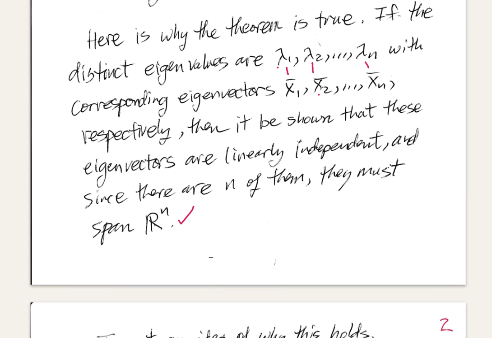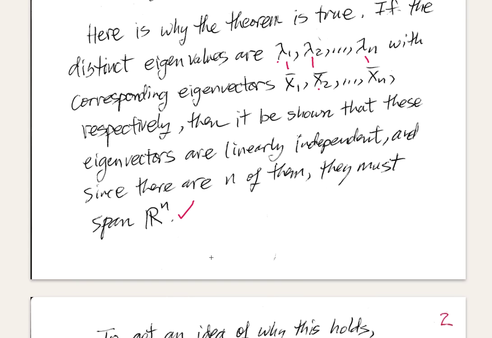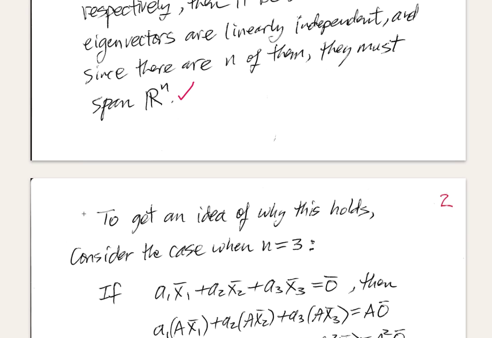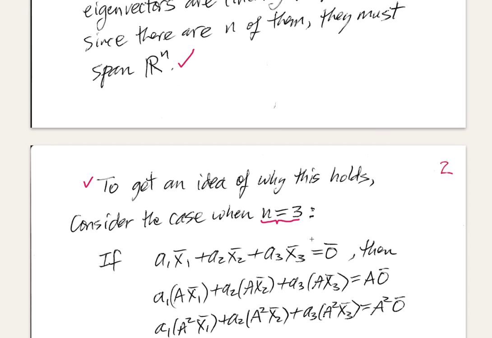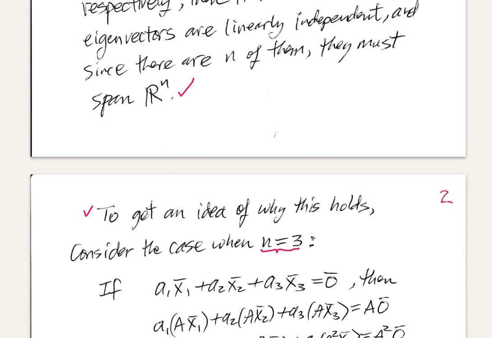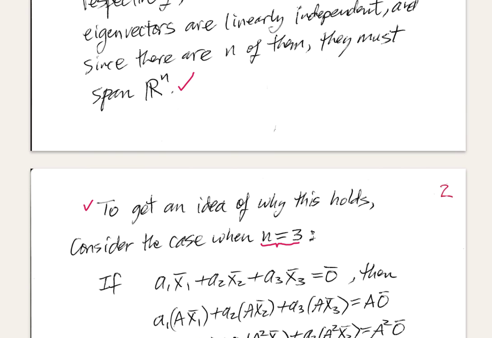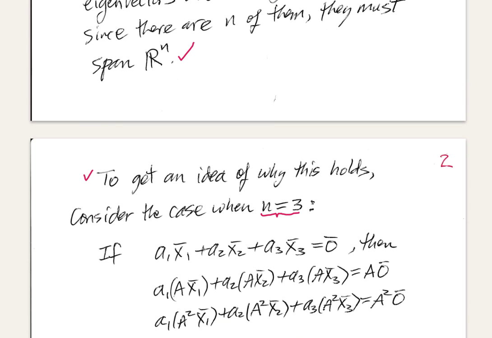Now let's get an idea of why these eigenvectors would be linearly independent. I'm not doing this in complete generality, but you should get the idea. I'm making it a little bit easier to get the idea across by taking just the case where, say, n is 3, and I think you'll be able to see how to generalize this. So let's say x1, x2, and x3 are the eigenvectors corresponding to some 3 by 3 real matrix with distinct eigenvalues. Now remember, eigenvectors are non-zero here.